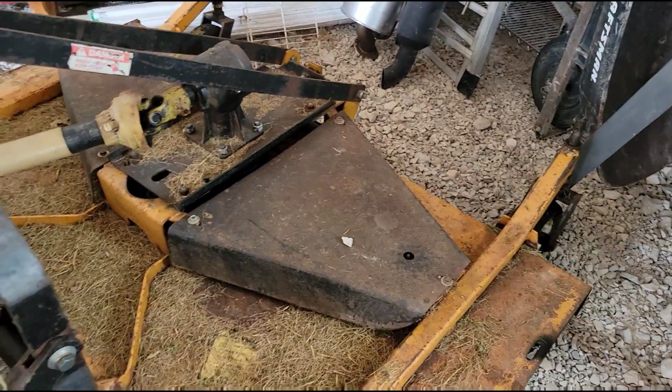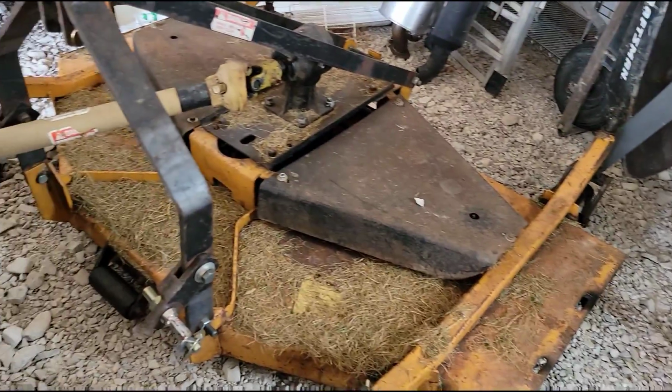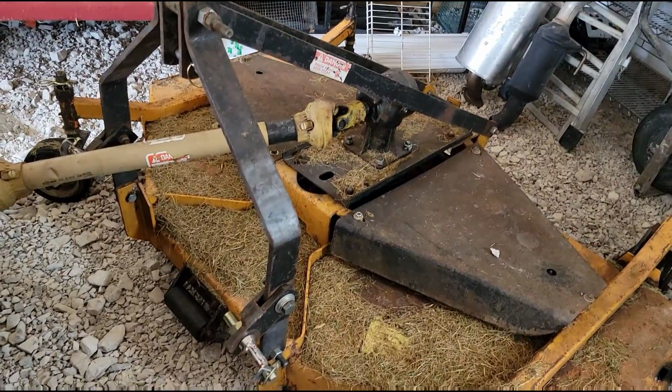But so far, this old mower that we refurbished is doing a pretty good job. I've cut with it a couple of times, and it's doing an excellent job so far. So I guess I'm going to have to just get out the zero turn and knock some stuff out real quick while it's a nice day, and then when I find some more of those, I'll get the tractor out and do the field out there maybe.